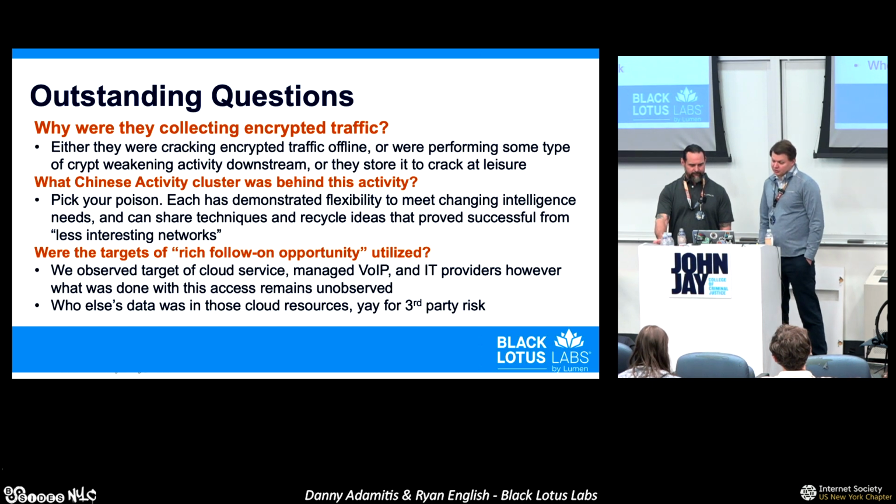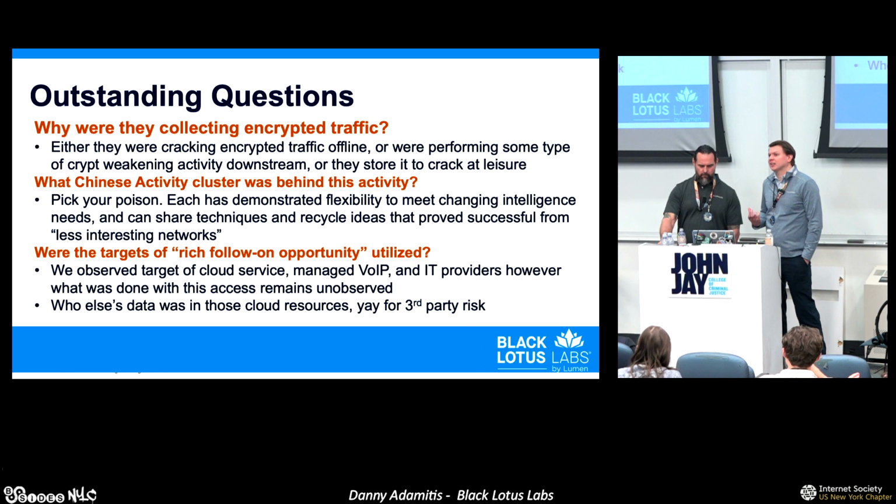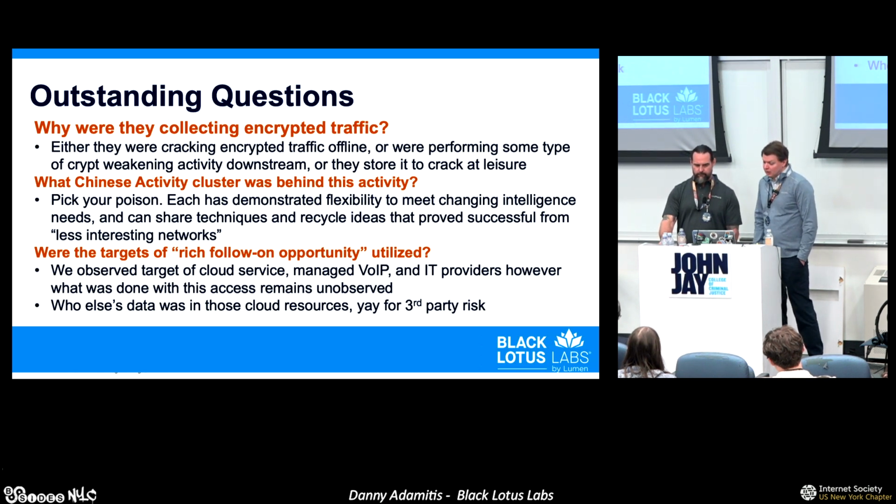Some of the outstanding questions we did have is some of the traffic that they were collecting was actually encrypted. So it's like port 143, that's supposed to actually be encrypted in transit. They were still collecting that. Why are you collecting encrypted traffic? Are they just trying to do encrypted data analytics, which is very possible? Are they looking for some sort of crypto weakening, which we didn't see? What exactly was happening? Steal it now, decrypt it later.